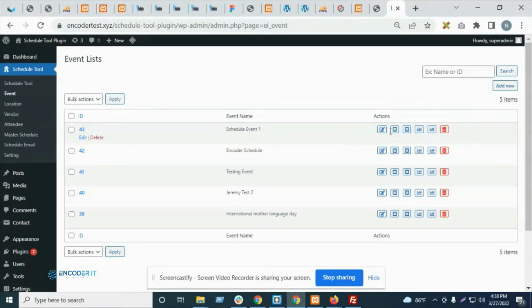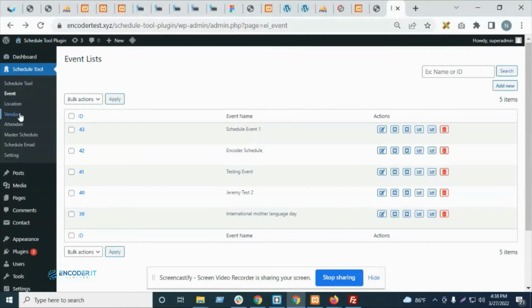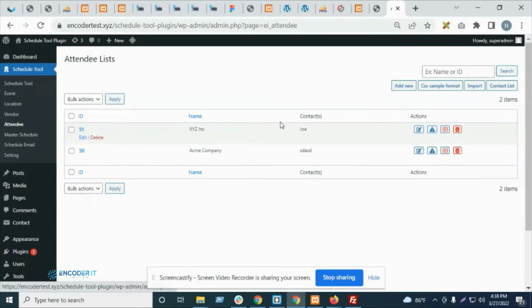In the event section, you can see the locations as well. These are the options to send email to vendors and attendees. There is already a template for that, so you can edit the template and send email to those people.